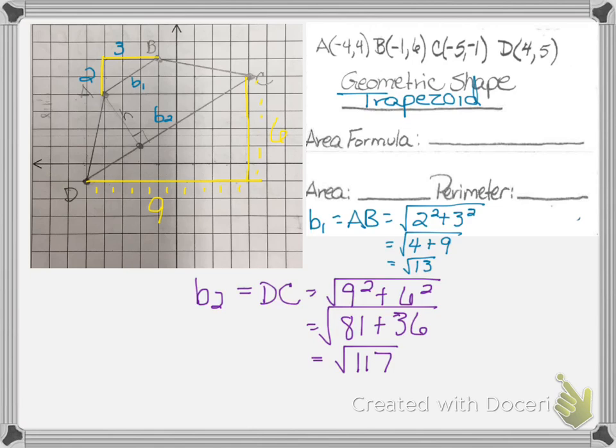Now, we may want to assume that this is in simplest form, but actually it's not. Remember the tricks of figuring out what numbers go into a number: if you add the digits, that's what 3 can go into. 7 plus 1 plus 1 is 9, so 3 does go into 9. So I'm going to simplify the square root of 117 using the cake.